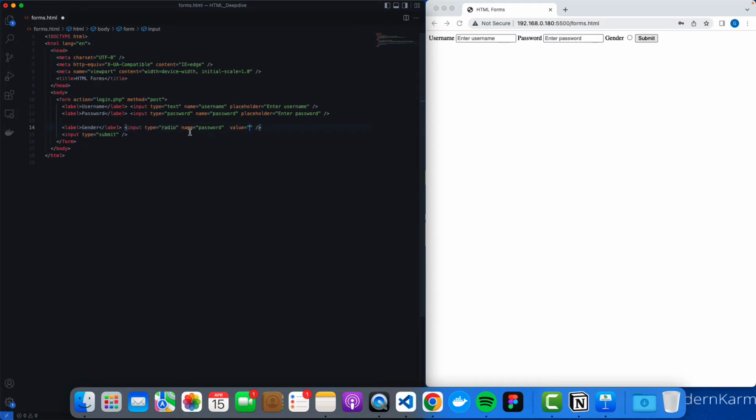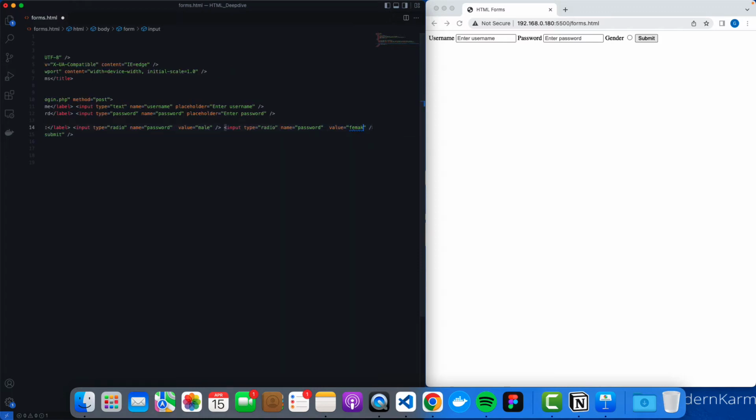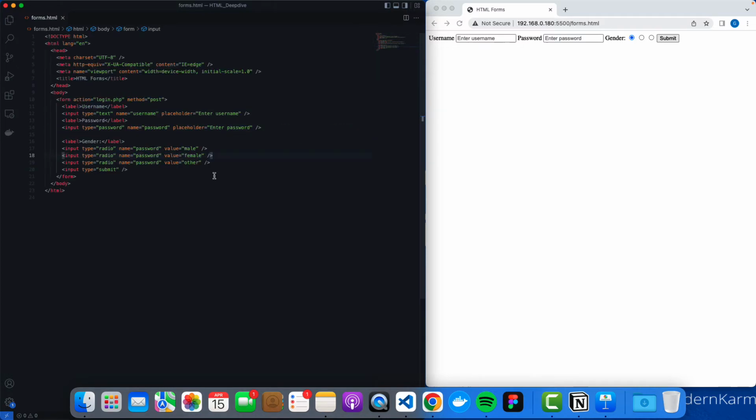If I'm asking the gender, I can say one male, and so on. Now you are seeing these three radio buttons, but you don't know which button is for what. So you again have to support these with a label. You can put it like this: male.